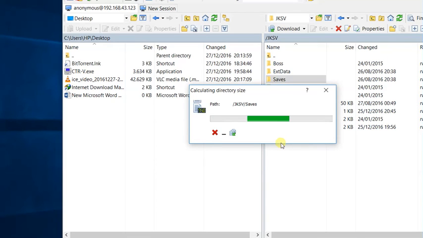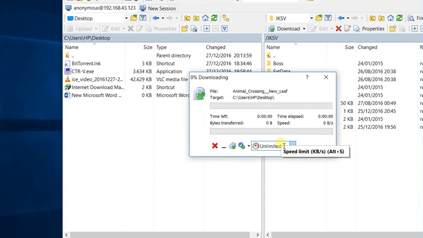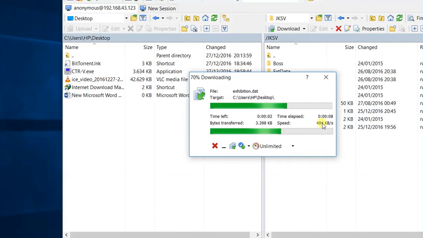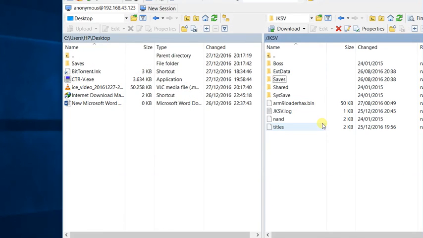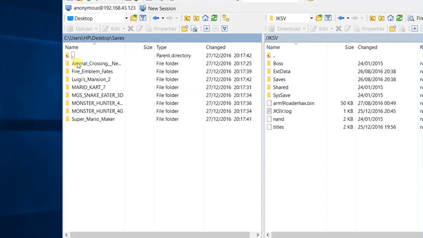So there you see, it's downloading the files from my 3DS to my desktop. It's moving, as you can see here. This is the speed, but it gets slower if you're transferring big files, especially games. I don't think this is a good method to transfer games, even though you can now just download games from your 3DS already, and I have also a video on how to do that. You can also check it. So there it is, saves.